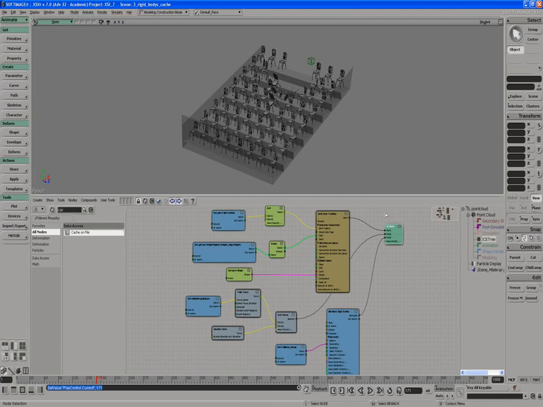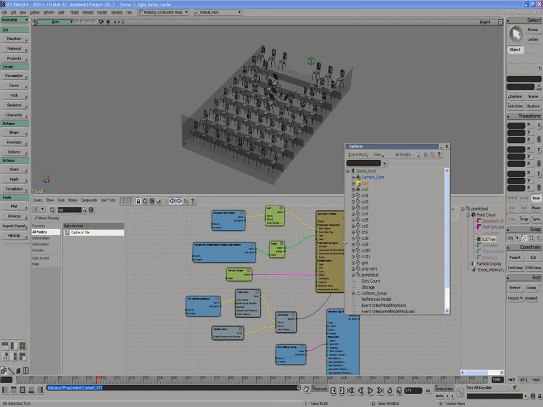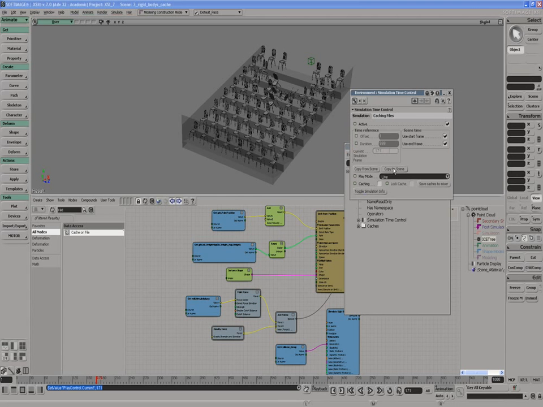My favorite method is in the Explorer, and it's located under the Environment, Simulation Time Control, and you can actually create a cache here by turning on the cache. You can also use lock cache so it doesn't re-simulate anything that's been cached before. When you hit play, it's going to cache every file. We can actually turn on the simulation information and see the files it's currently caching. And we're just going to cache 100 or so to get started, just to show you how it works.